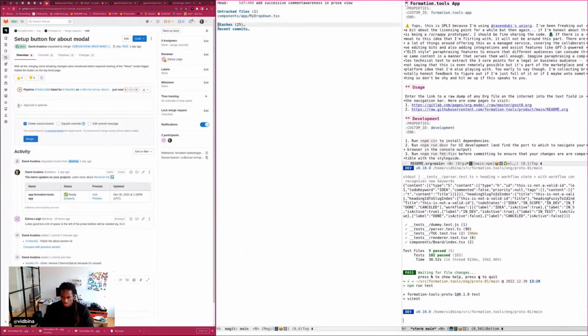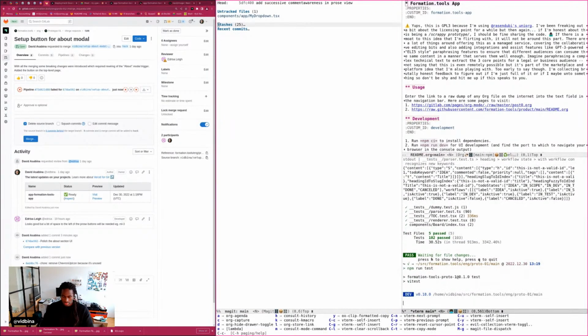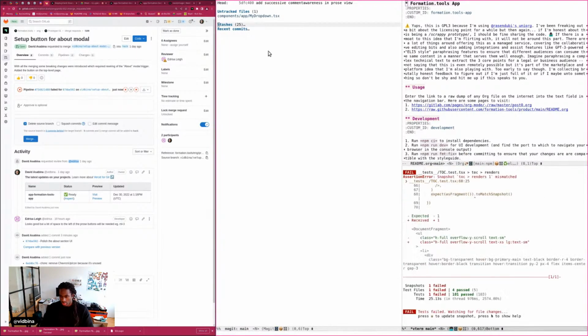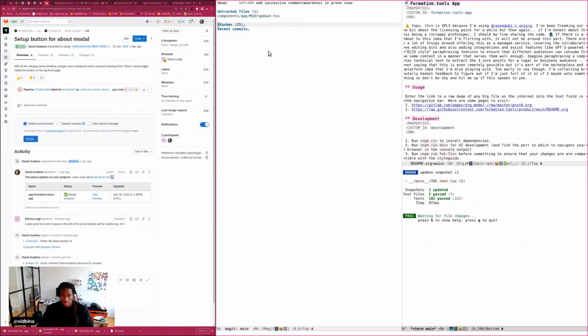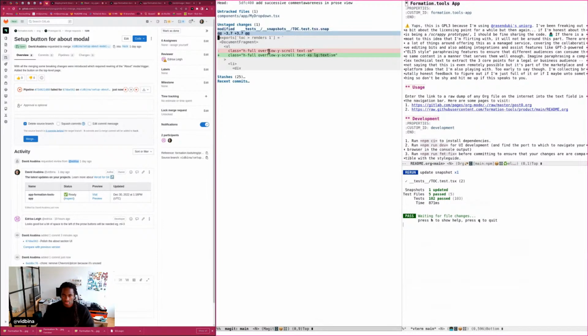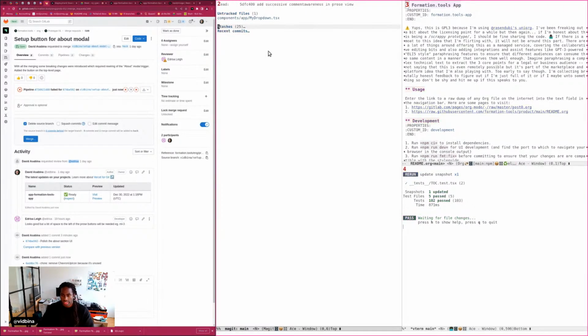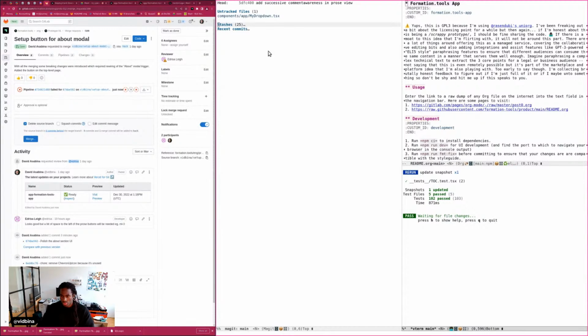This is an interesting point now. I have to. Oh, here we go, buddy. So snapshots need to be updated. Probably with that, it's just something that's so old that works.